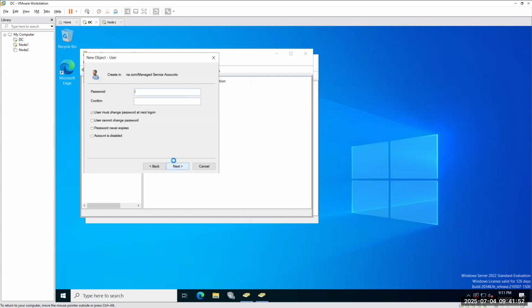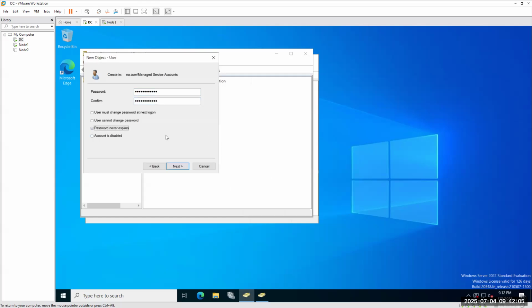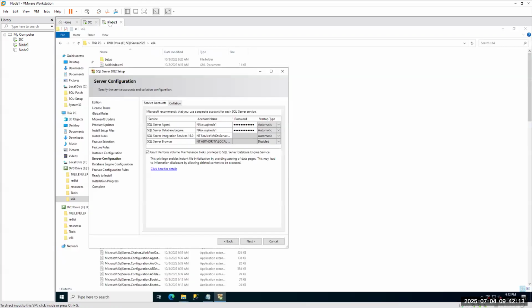Click on next and provide the password, sir. Password should never expire because this is a service account. You need to check this one. Click on next, click on finish. Now I created the service account. Now I will go back here and I want to change this service account.